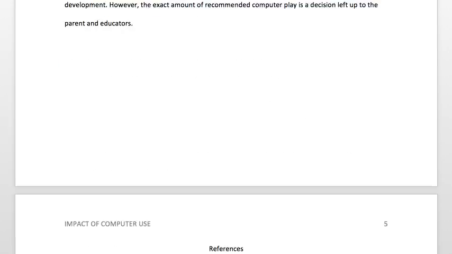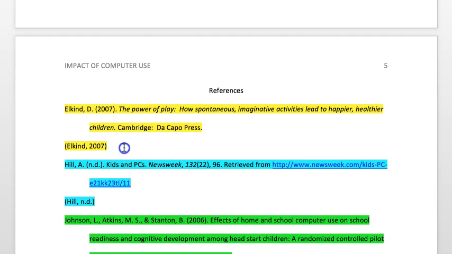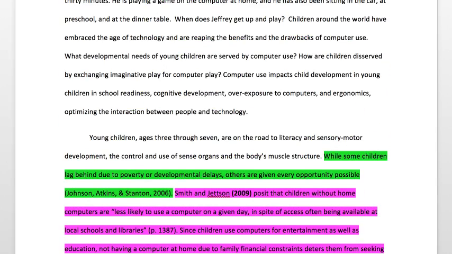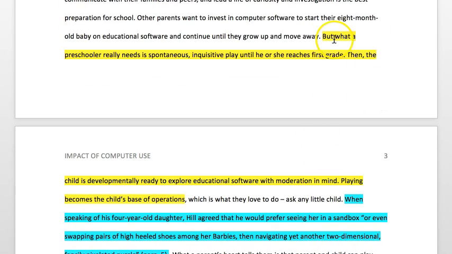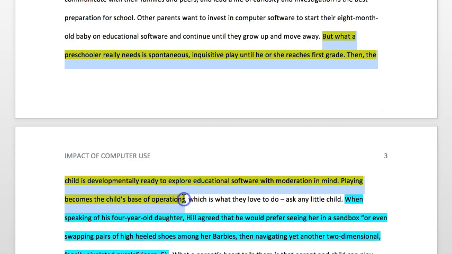So I would go down to my references and say, okay, the yellow chunk is Elkind. I'm going to copy that. Come back up to the yellow chunk and just check to see, has his name, Elkind, been used in this sentence? And no, I don't see it.